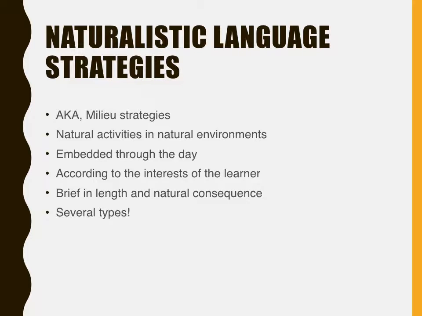Trials are delivered according to the interests of the student rather than being dictated by the instructor. Each trial is brief in length and is followed by a natural consequence that is reinforcing to the student. To increase the number of opportunities for trials, the environment can be set up or arranged to facilitate the needs for communication. The form of communication is open and can include verbal language, manual signing, or the use of augmentative communication technology, AAC. And there are several types of naturalistic strategy.